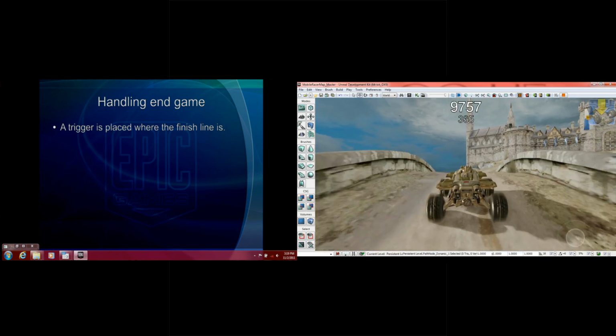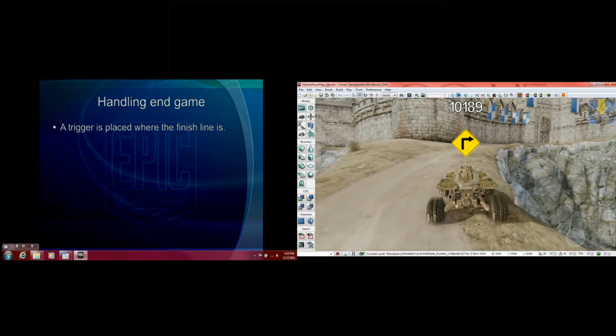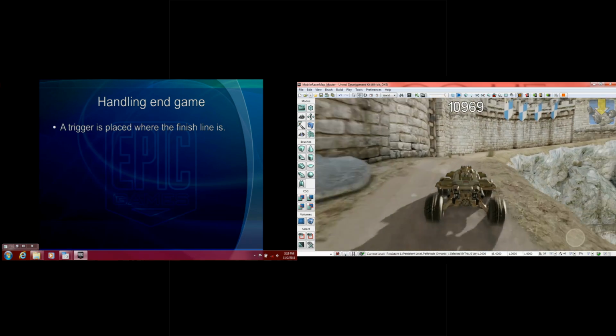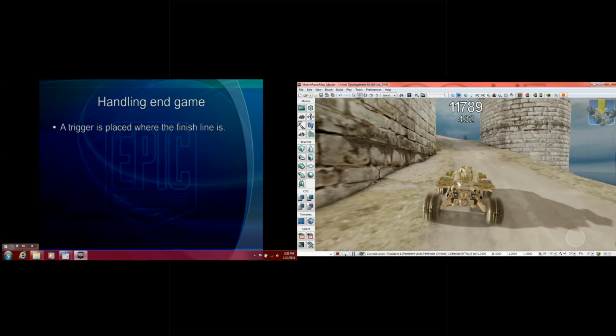You can see all the different parts working together now. As I'm driving over the checkpoints, I get a little score that tells me how much I earned. And then I've got the main score up at the top there. I've got the reset button in the top right corner.